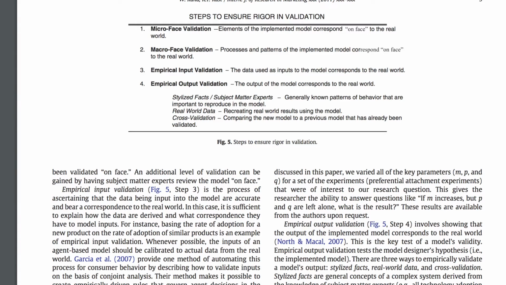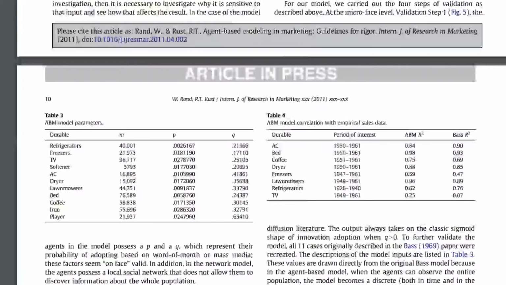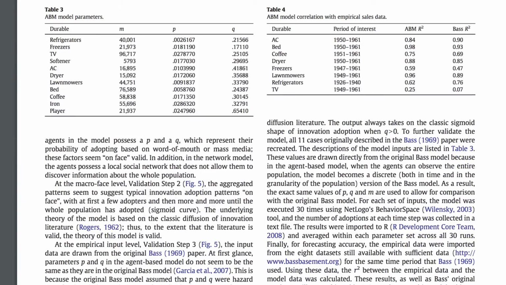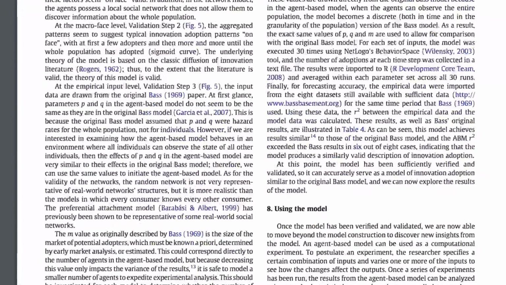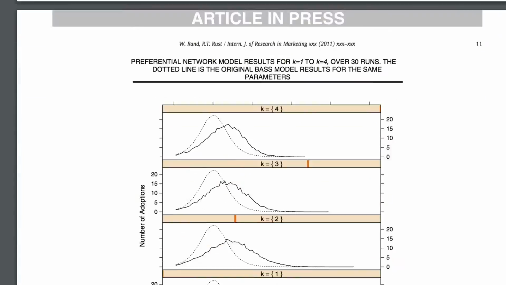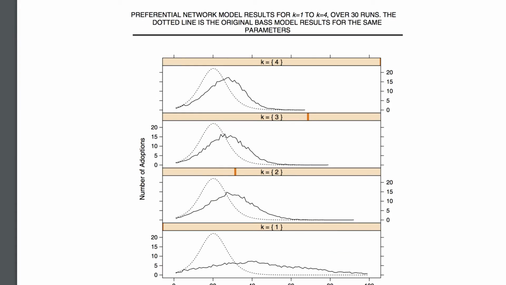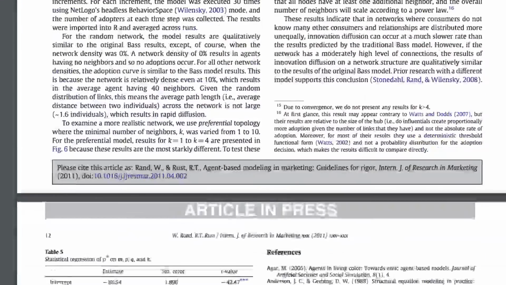So I never once covered this paper completely during the course, but basically every part of this paper is distributed at some point throughout the class. Then we show how our model reproduces the original BAS patterns of data, and then how we can break the model to look at social networks and how that changes the results.